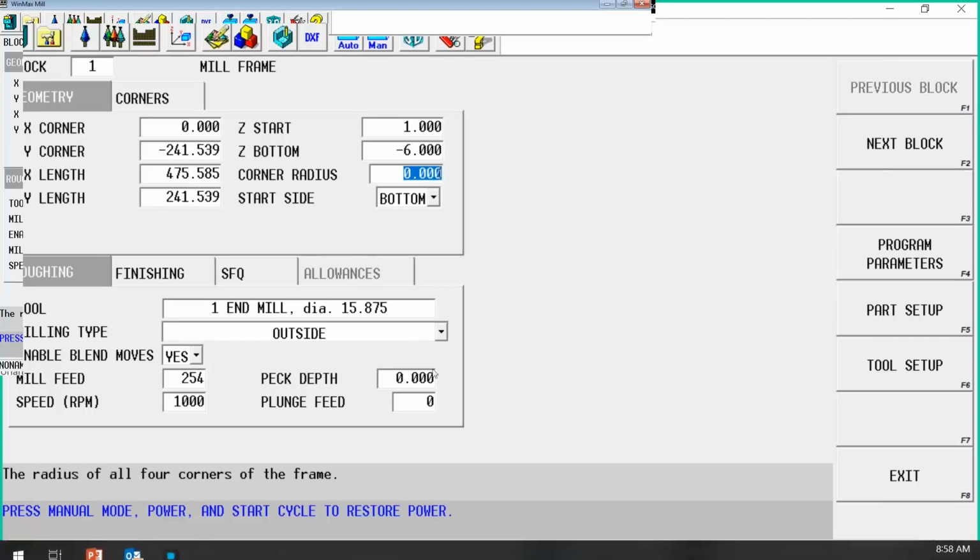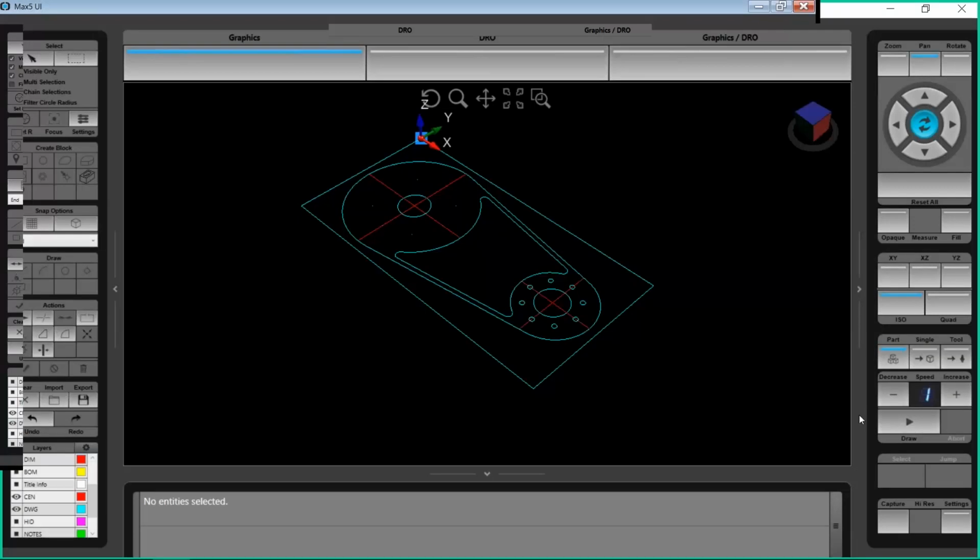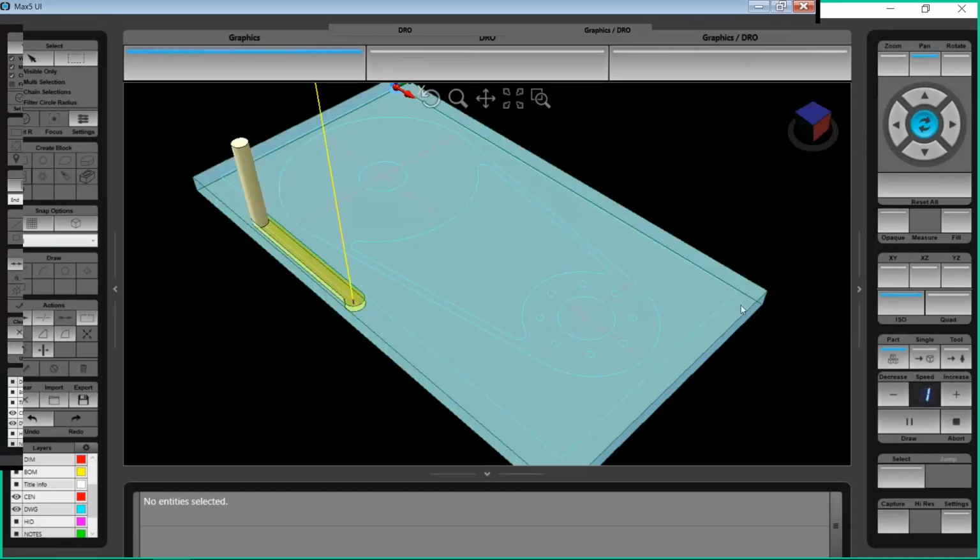I'm gonna go back to the graphics window. And now that I've programmed that, I can draw this, I can simulate this. So by pressing the draw key, there we see our simulation, just like what we would have seen if we had programmed it conventionally with the part programming screen.